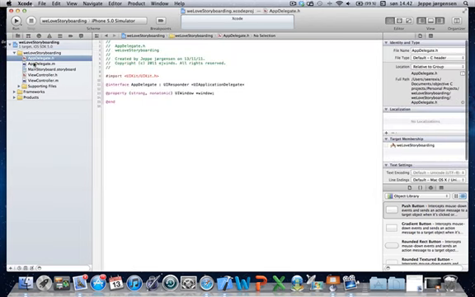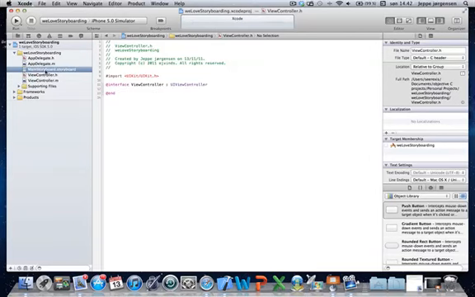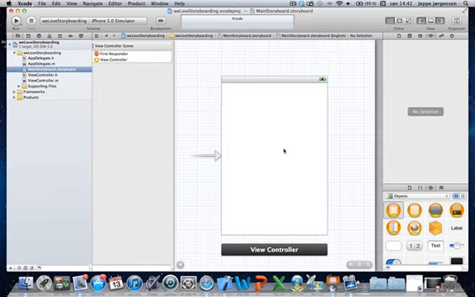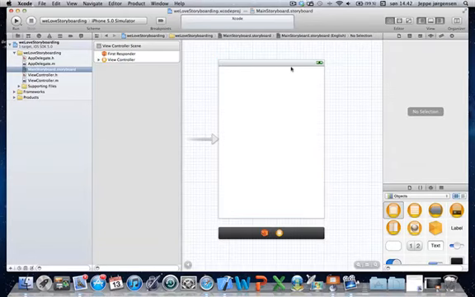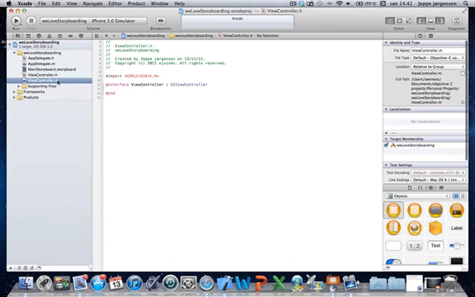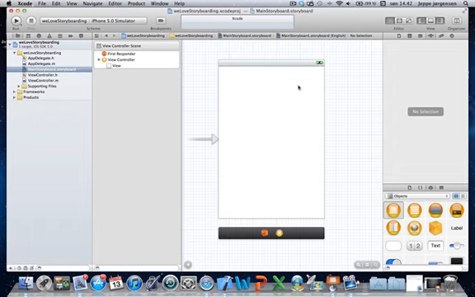And here we go. We have the app delegate, and we have the ViewController .h and .m files, and then we have the storyboard. You can see now I only have one nib file, and this is connected to this view controller. This is pretty much functioning the same way as it did in previous versions of Xcode or without storyboarding. You can imagine that this storyboard here would just be ViewController.nib or .xib.